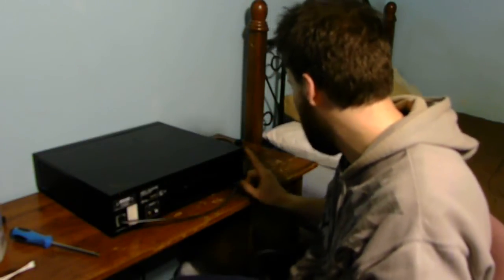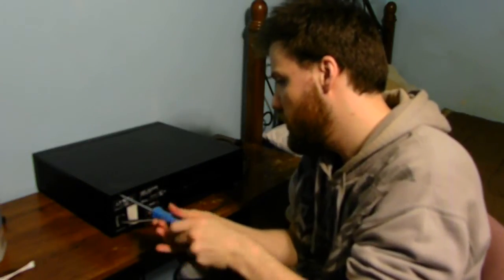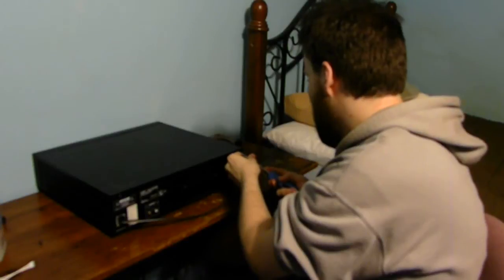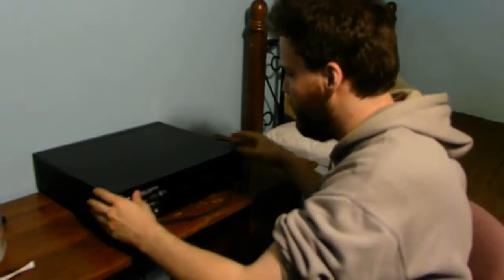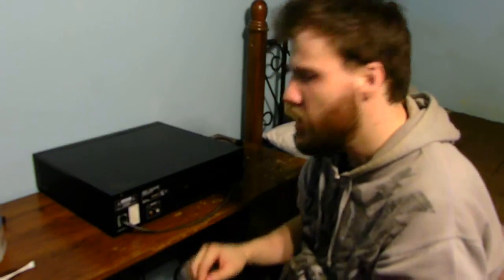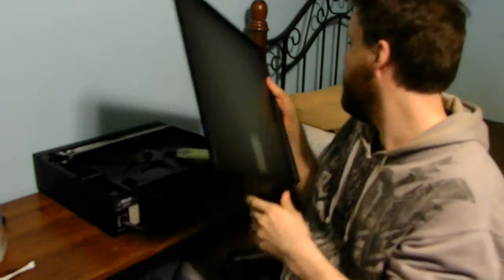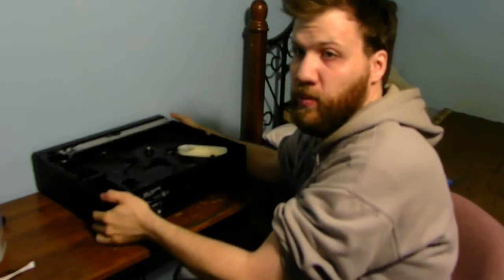The only thing we're going to need to take out is these two Phillips screws, and you're going to need a Phillips screwdriver to access the inside of the unit. If this is under warranty, I don't recommend you take it apart — I'd recommend you do it the safe way and use the disc cleaner itself, which would actually help these units last a little bit longer. Put the screwdriver and screws off to the side. This is an analog unit — you can see it has a left and right output line out to hook up to your stereo system. Pull this forward, lift up, and take the shell off. It's just a metal shell. Now we have access to the internals of the player itself.